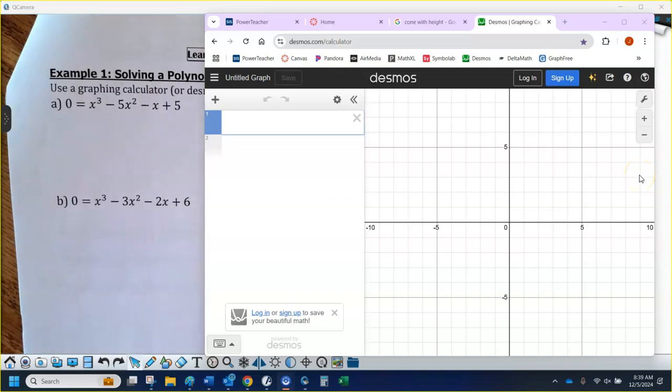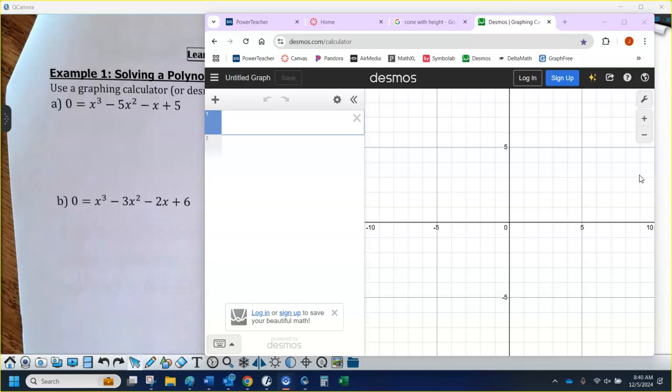Desmos. All right, now tell me, we're going to solve this equation. You guys are going to notice these are not in the format we had yesterday. These are not something that we're going to factor. We have an x cubed minus 5x squared minus x plus 5. So it's not in the format that we were looking at yesterday, which was a quartic that was similar to a quadratic that we could factor. So these are totally different.